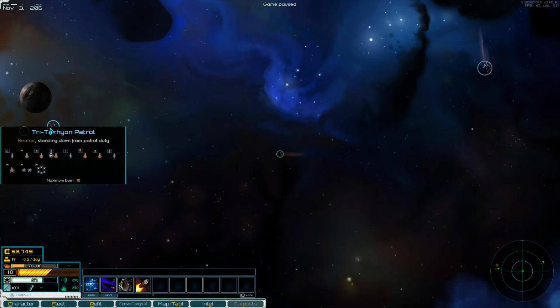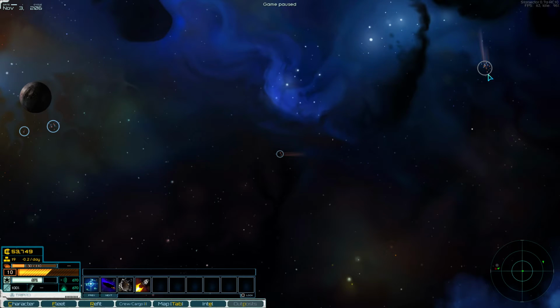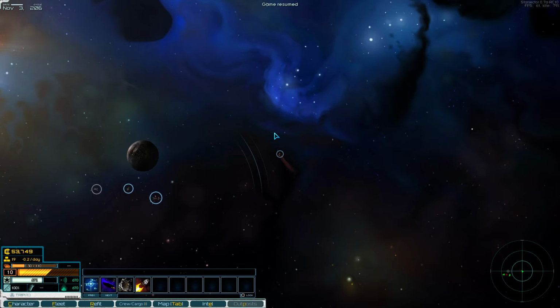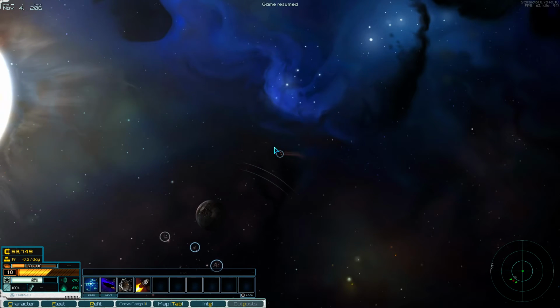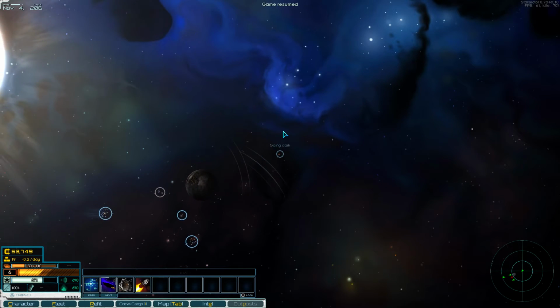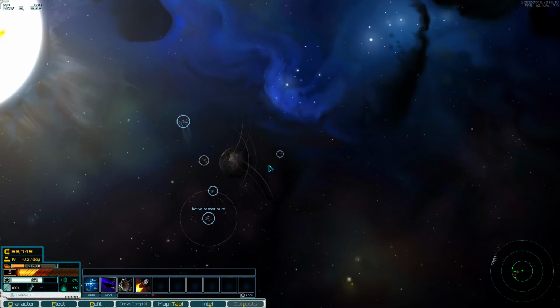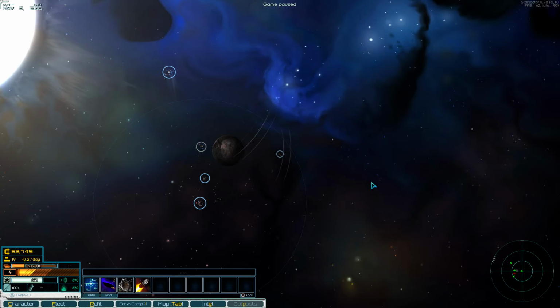Okay, what's this? It's a Tri-Tachyon patrol, an independent patrol. Okay. If I want to head to Kalan, if I go dark, how close can I get? I can get quite close, except that they just saw us, so we can burn.